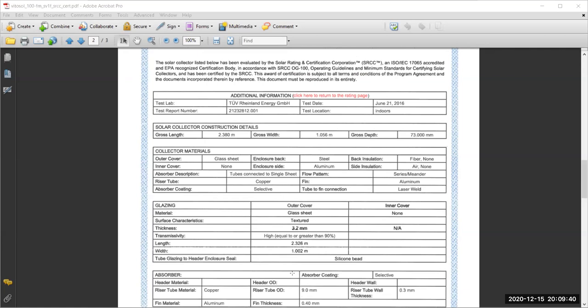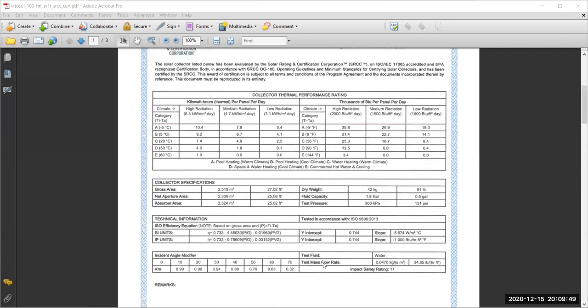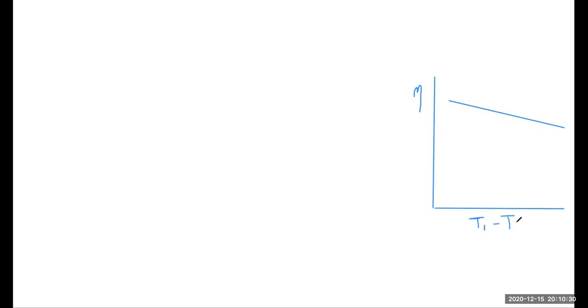As I mentioned, what we need to remember from here are these two values, slope and intersection. Why am I asking for this? Because when you look at a figure like the efficiency figure, you may know that we said that the efficiency of the solar collector would look like this. Basically, what we have is a straight line formula. This is the efficiency versus T minus TA, divided by the solar intensity.